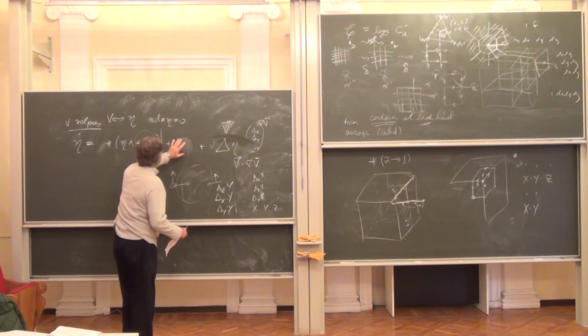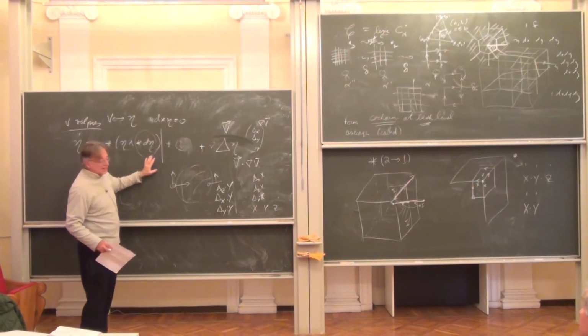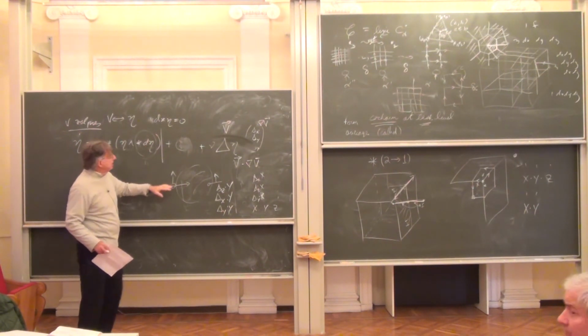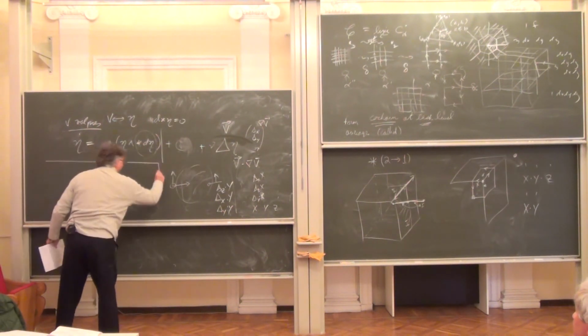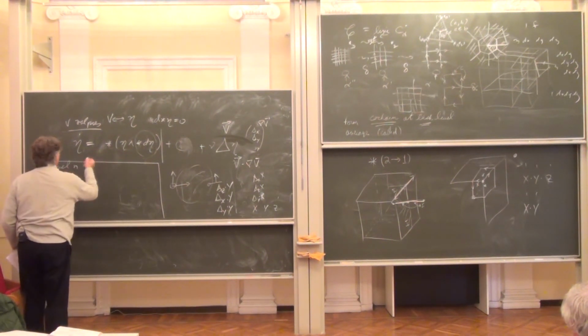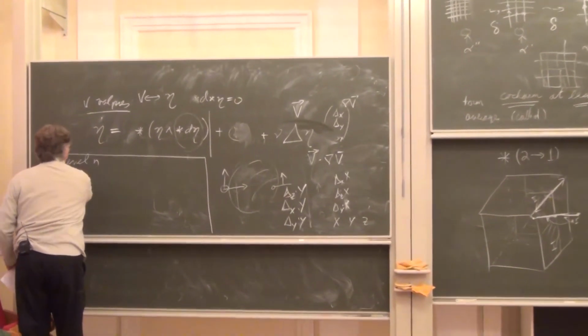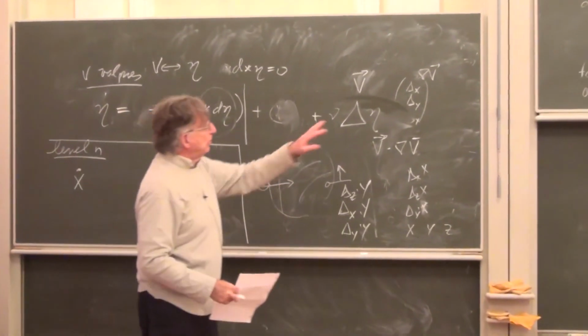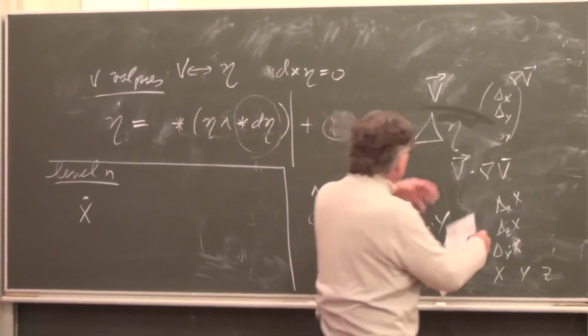This term is just projecting onto the complement of exact. Yeah? And then this is the Laplacian. So we'll write out at level n, we'll write the Navier-Stokes equation. You're going to write x dot, this is at level n. This is going to be our, fine, we'll use these things. So we're just going to, we'll think about this.